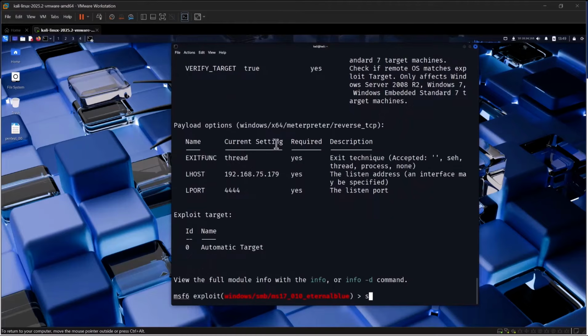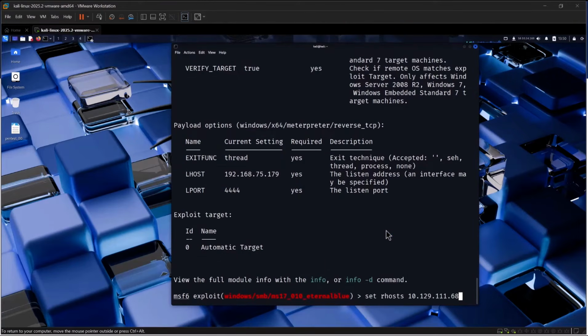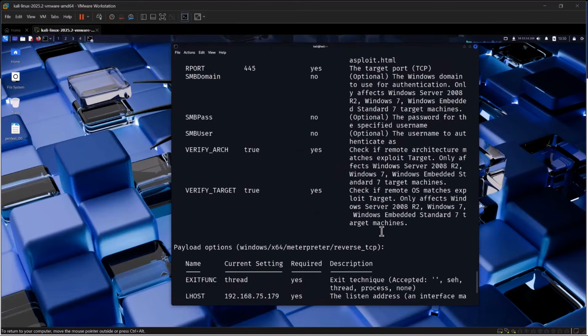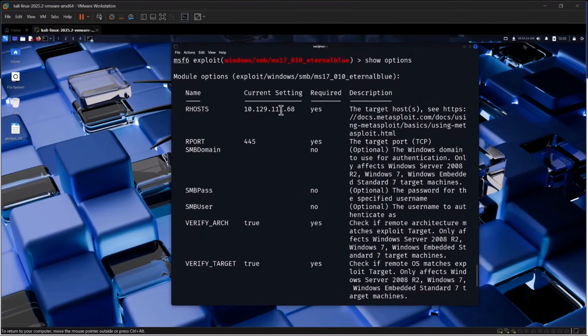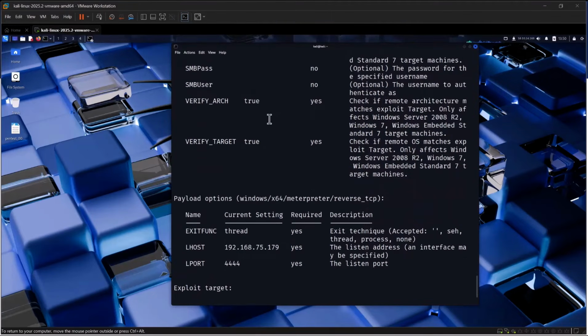So we're going to go ahead and set the RHOSTS to the IP address of our target, which actually I probably still have in the cache. So I can probably just paste that and add that in. So if I do show options now and scroll up, you can see, oh yeah, our host is now fixed. And all of the other options I have that require data all have options or information provided. Like, great. And most of this is done automatically for us.